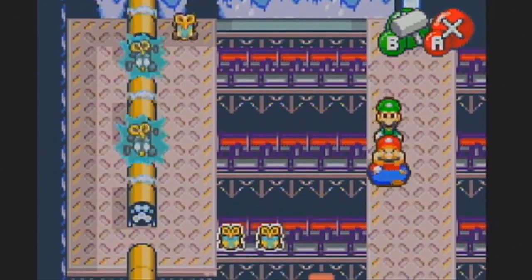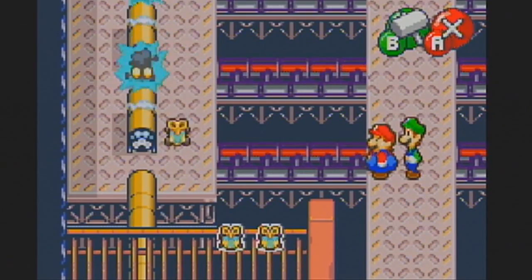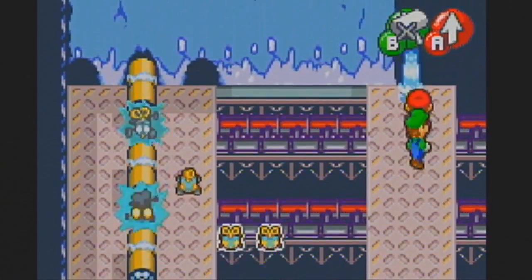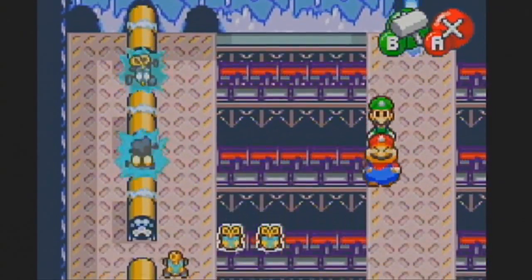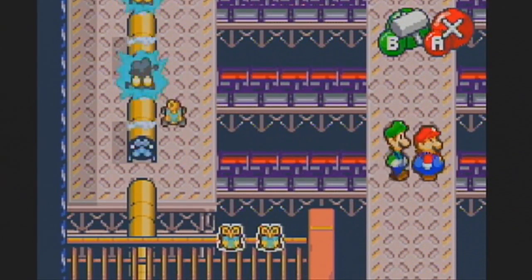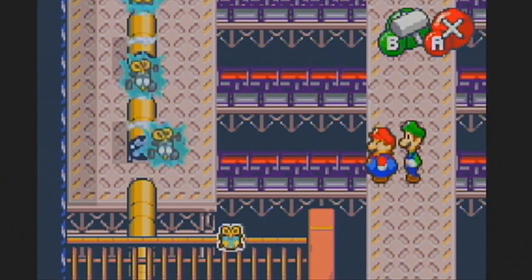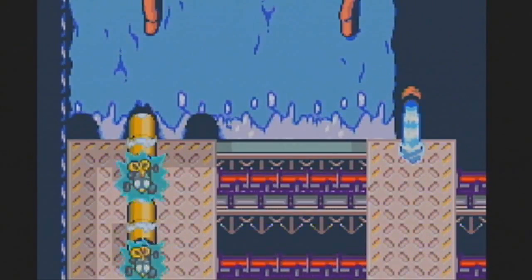Okay, so we have one left. Let's see how he moves. Okay, good. I didn't hit him. It's always better if you don't hit him, because if you hit them into the pole, but not in the middle of the pole, you lose a shot and you have to do the whole thing over again. And I screwed it up.